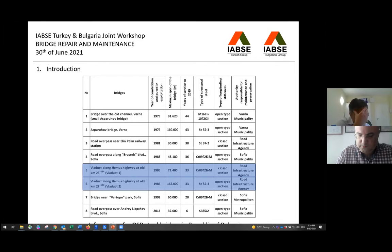So orthotropic decks are relatively complex constructions that contain steel plates stiffened, as you know, longitudinally and transversely with cross girders and ribs. They have one big advantage in comparison with the reinforced concrete deck, which is their low self-weight, which actually makes them suitable for long-span steel bridges and especially for movable bridges. Of course, as everything in life, they have also disadvantages, and maybe one of the biggest is their higher price, again, compared to the concrete deck. But considering their advantage for a relatively longer span than 100 meters, they become economically feasible solutions and are used worldwide.